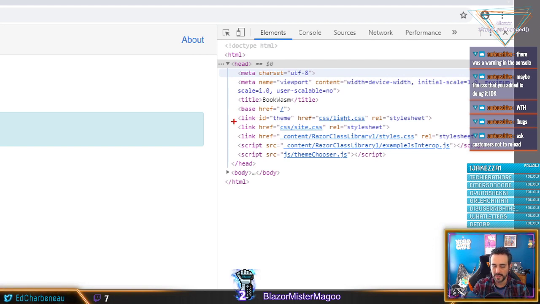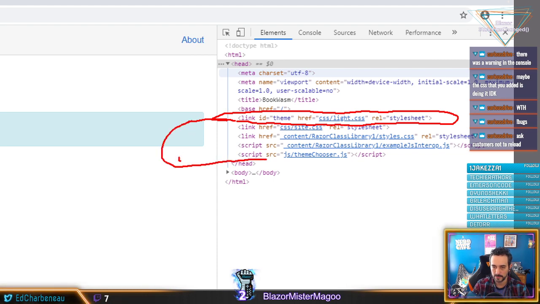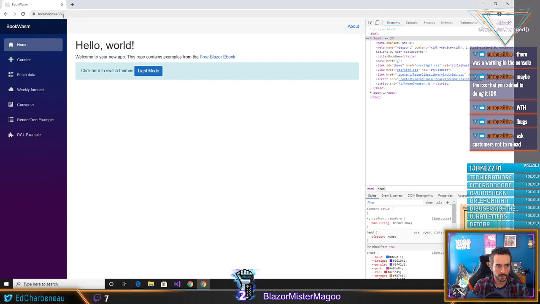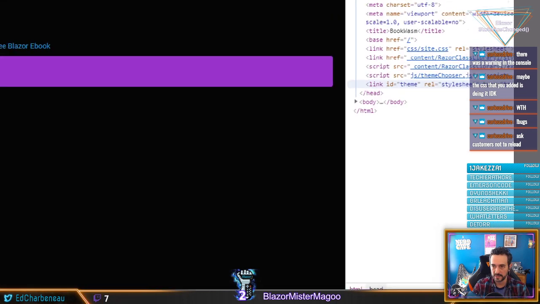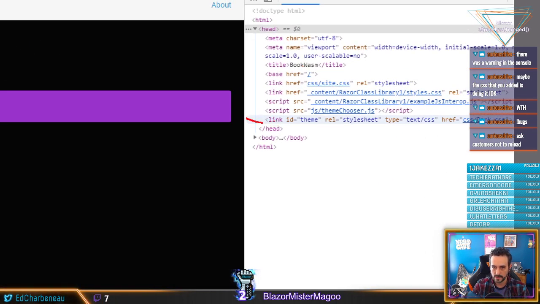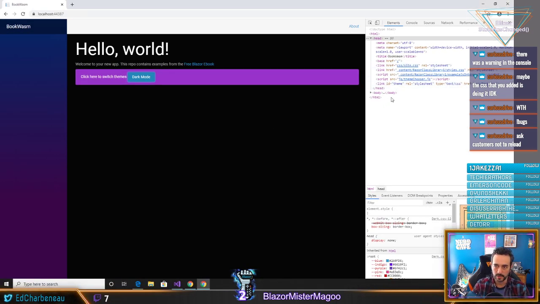All right. So when we initially load the page, this may be a bug in my code. The order of our CSS files is like this. So light CSS is here. This is going to get replaced. When we replace it, it gets appended here. So watch for that. We'll toggle. Notice the new element displays here. So this link was initially here. So that could be an issue, and let's check.